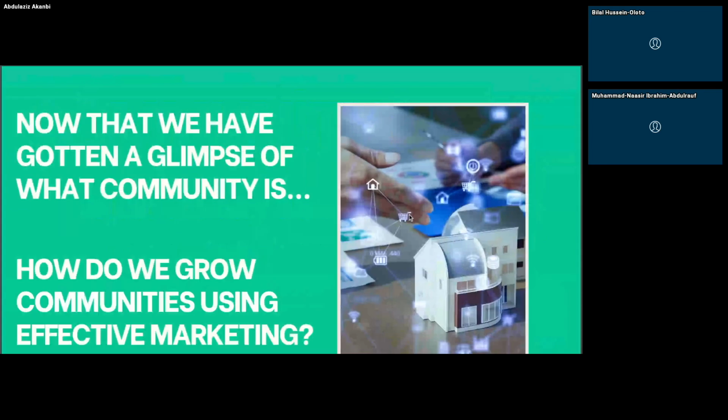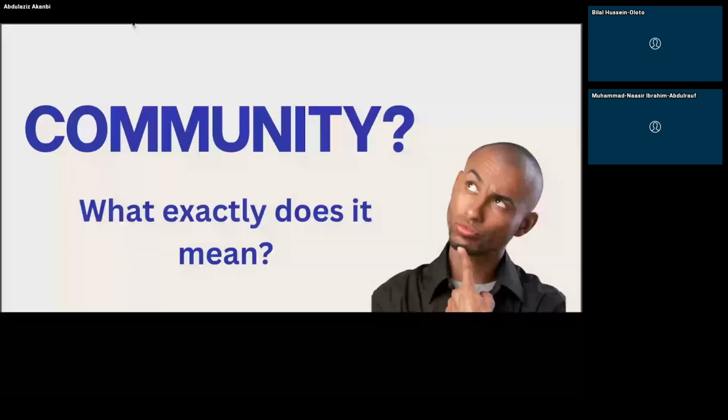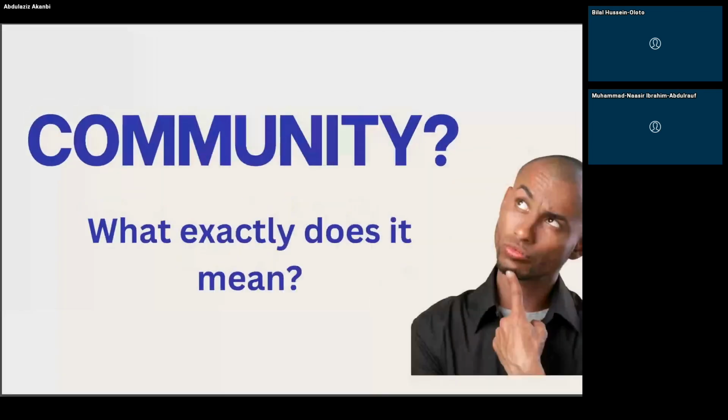We have a few of them here in Nigeria, of course, like CMX Connect, which is one of them, with many branches across Africa and other places. Then we have Figma Africa, DevOps, Google Developers Groups and the likes.